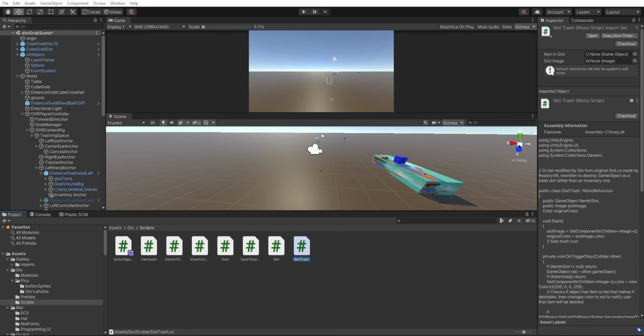The delete item function destroys the item and then changes the color of the trash can to blue to show that it did delete. And this reset color function we never call, because we reset the color down here when it exits the trigger, equals original color.